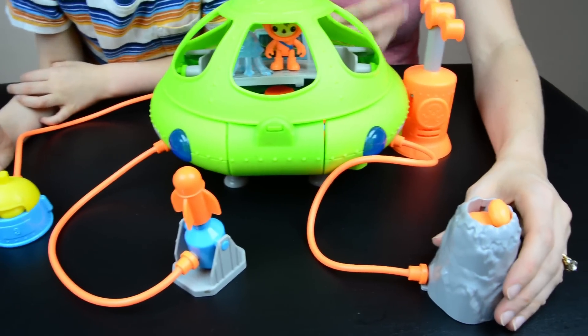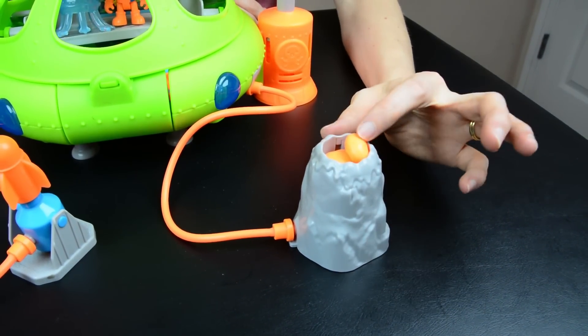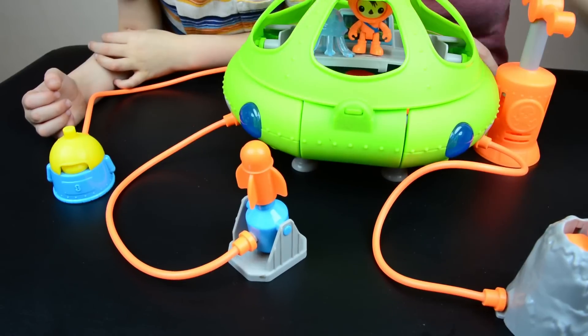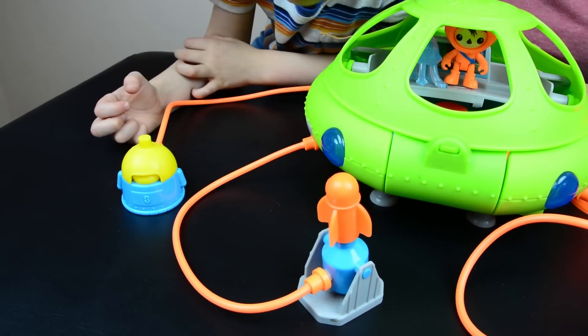The first tool — not really a tool but a cool accessory — is this underwater sea volcano and it shoots out lava rocks. And then over here we have a signal flare rocket to call for help. And then this is a veggie bot that spits out kelp cakes.